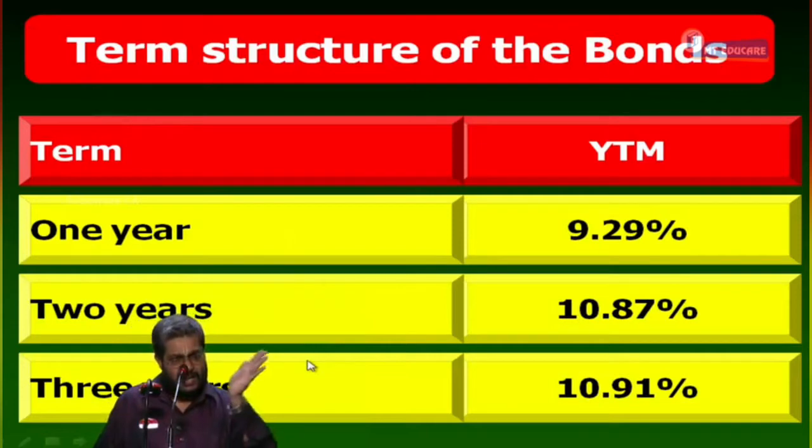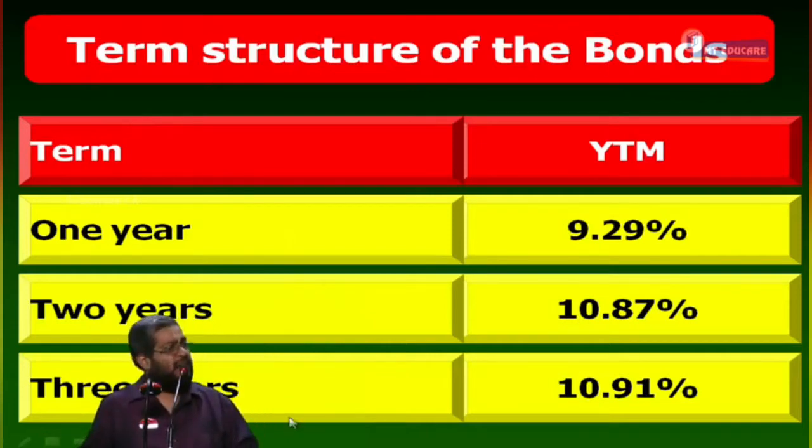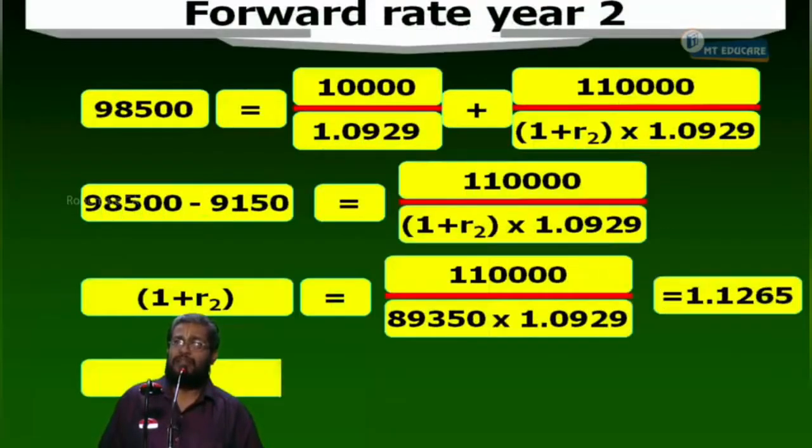In the examination, the forward rate itself is asked as an independent question for around 6 or 7 marks. In the last examination, they used the forward rates to ask you to value a bond instrument, which was asked for 5 marks in the first question part. Everybody following or not?